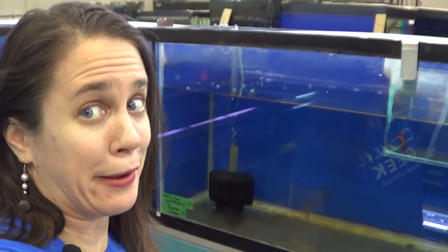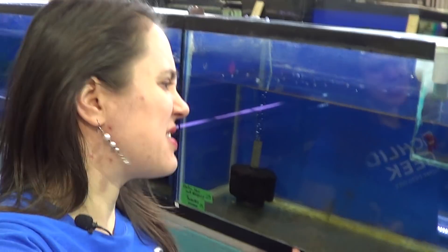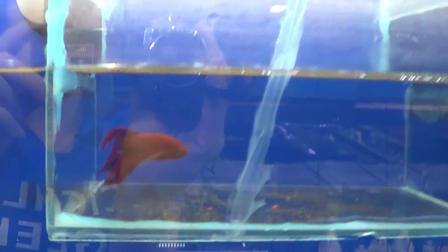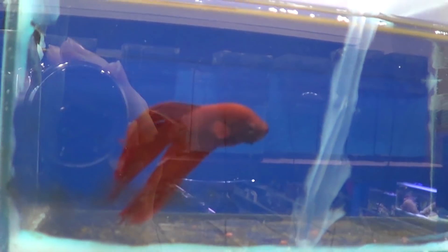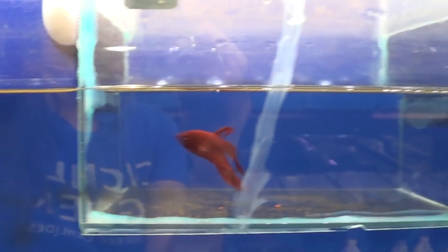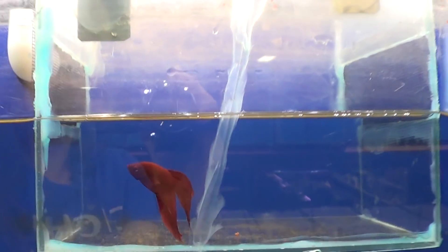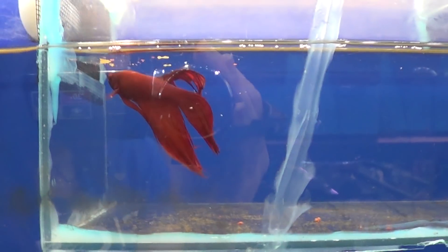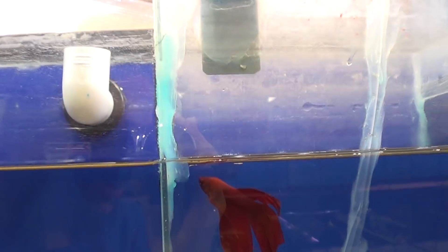Once we're done with the paradise gouramis, their neighbors here are really camera shy, or just shy in general. I have some electric blue Jack Dempseys, some ramirezi, and a little betta. He's in a little isolation tank in there — just a common betta. I don't have those racks with the bettas in glass jars. A little bit of flake food for this guy — try not to overfeed him. I think I did good — just took six or seven years to get the hang of it.